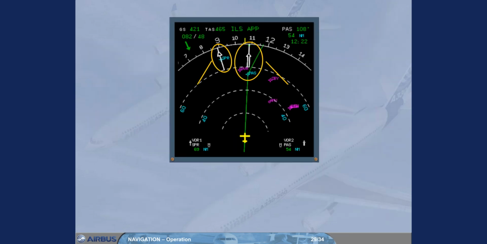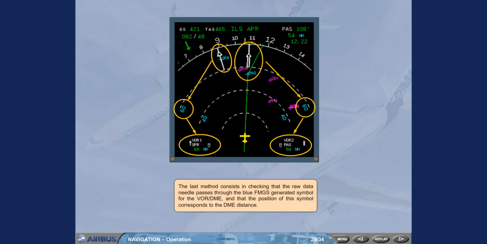The last method consists in checking that the raw data needle passes through the blue FMGS generated symbol for the VOR DME, and that the position of this symbol corresponds to the DME distance.